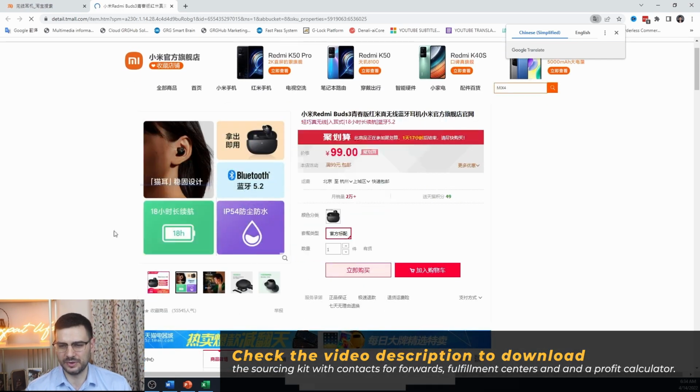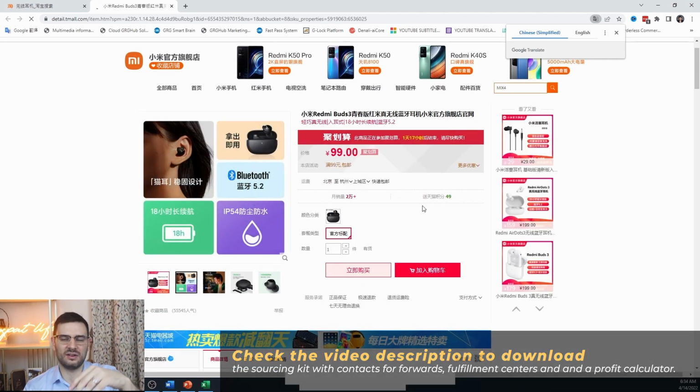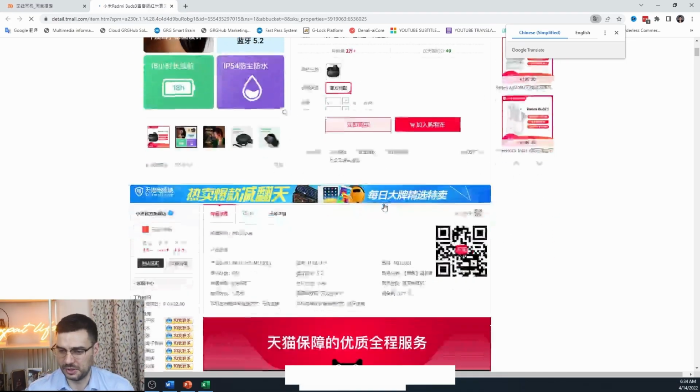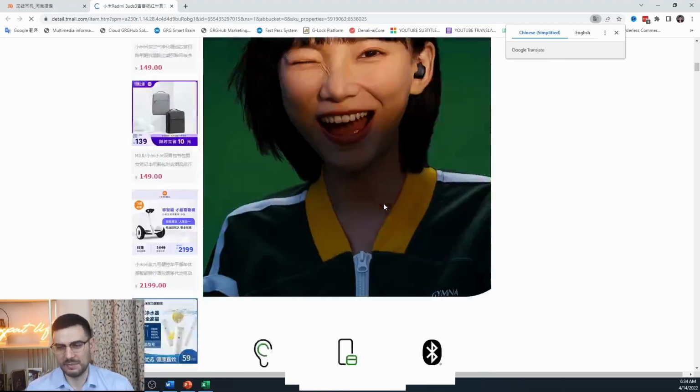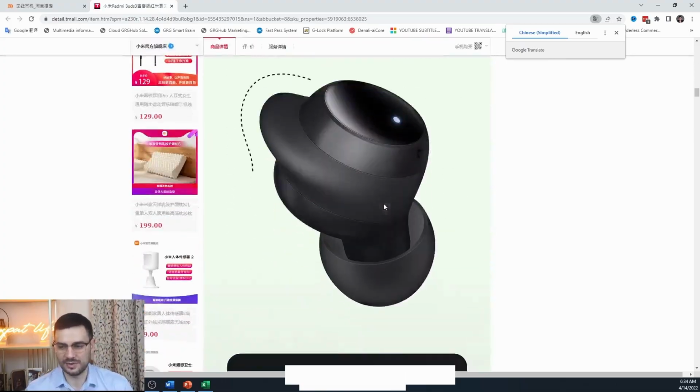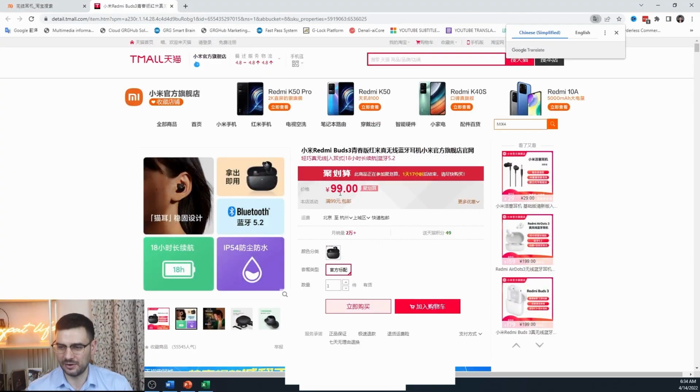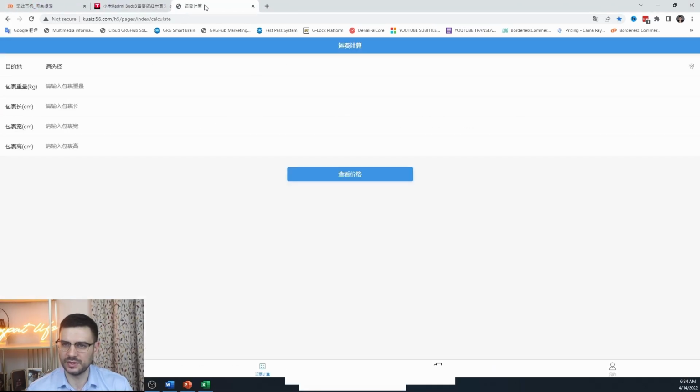It has Bluetooth 5.0. And you're going to have to contact the supplier directly to see if they have an English version, which you learn how to do in the procurement process. But they might have an English version they can sell where everything is in English and for your country. So we're going to do this one. We're going to do 99 RMB and let us calculate the cost of the shipping because we're going to France.